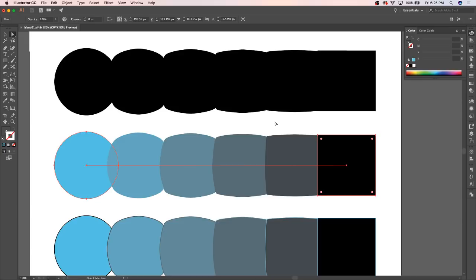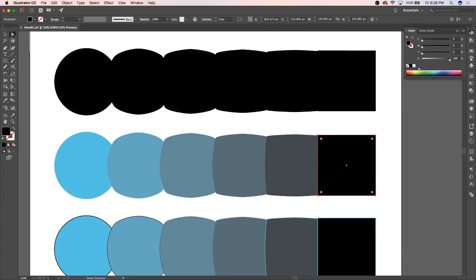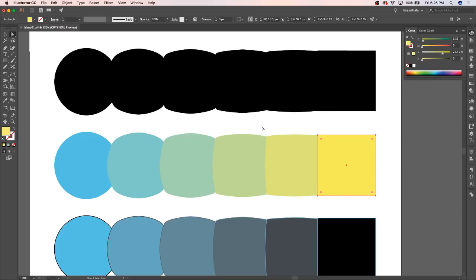The cool thing about that is that even after creating the blend, if you select one of the parent objects or one of the starting objects and then change the properties associated with that object, it will also change the intermediate steps. That is very helpful, so you're not having to constantly undo blends and then redo them. And you can also fine-tune your blends by changing the properties of these different starting objects.